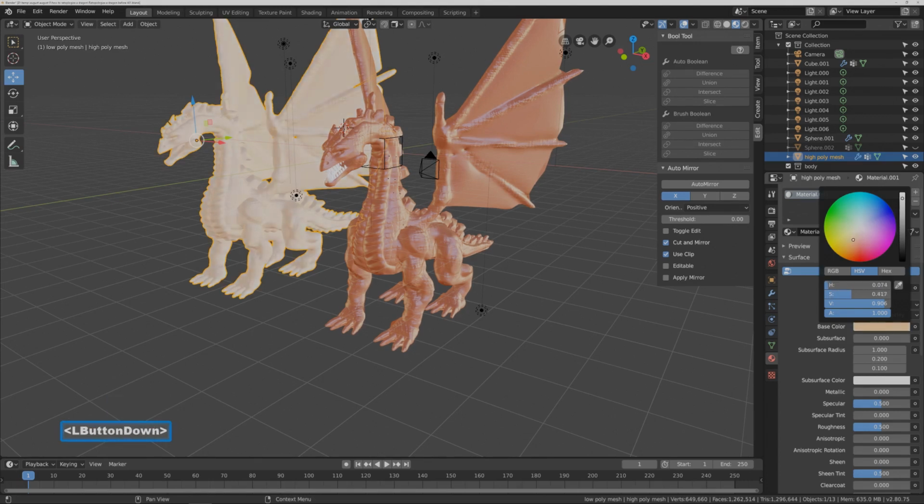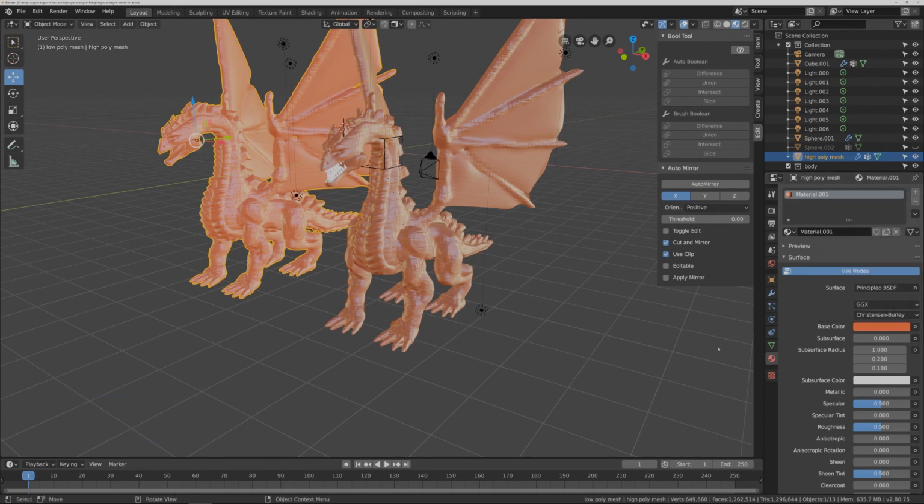Put some color on that. Okay, so now you see the two meshes side by side. Looking at these two meshes, do you think you would be able to tell which one was the high poly one and which model was the low poly model?